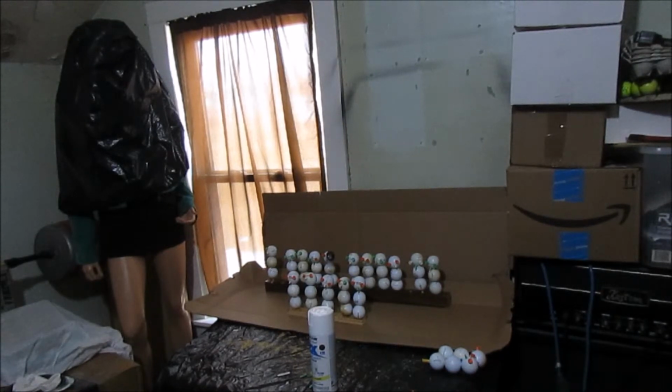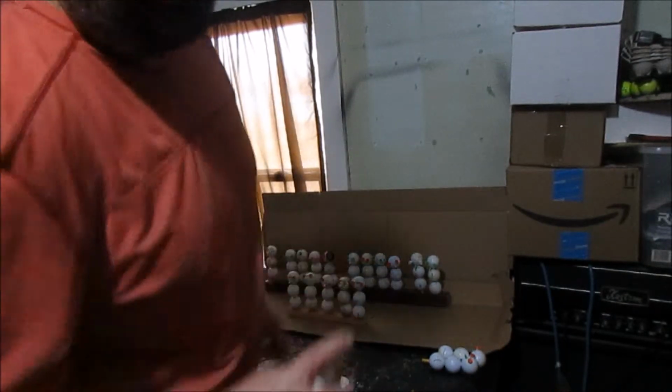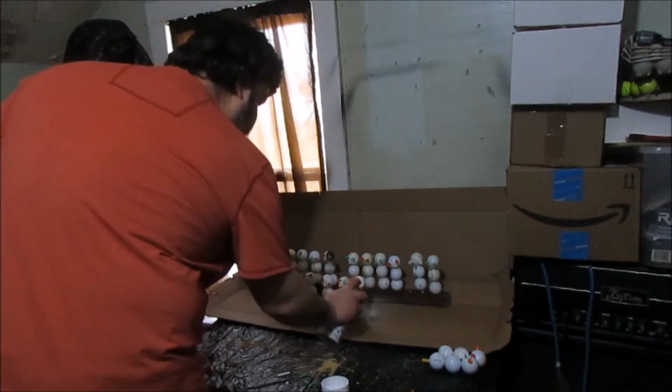Now is the moment of truth. I replaced my one earlier with a bigger one that can hold at least 12 of them. At least 12 snowmen. This way, like I said, I don't have to use a lot of masking tape when I try to tape the bottoms. This way I can just spray and take them off when they're done drying. Tomorrow.